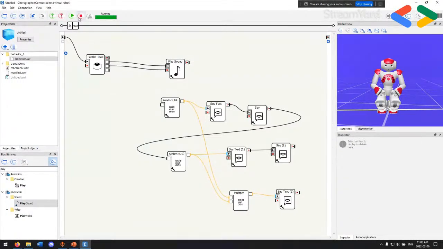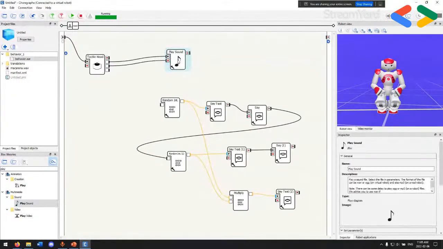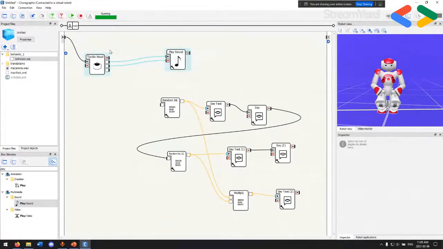Okay. Now, if I want to start the program, I double-click here, which is, let's say, at the front of the robot's head. And then it starts playing the music, all right? Once you want to stop the music, you click on the middle one. And now the music stopped. So this is how you can organize music in your programs.